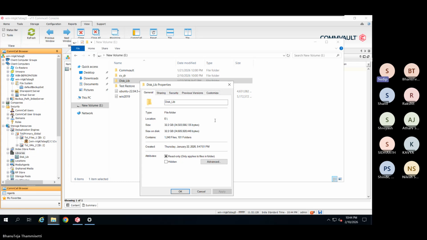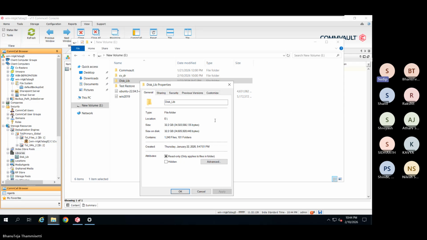No, it's still the same. Let's give it some time. Hopefully by tomorrow we should see its effect, because some jobs got deleted, or else we'll run this again, the data pruning and data reclamation, and we will enforce it to delete data once again.